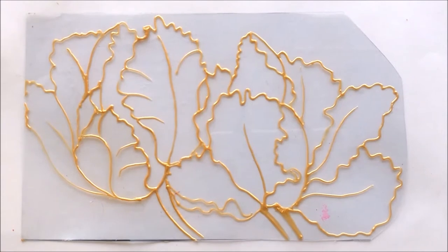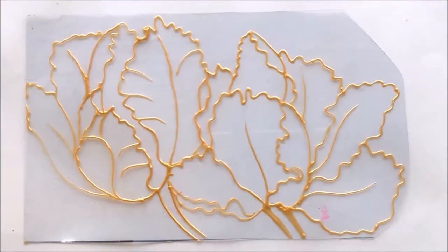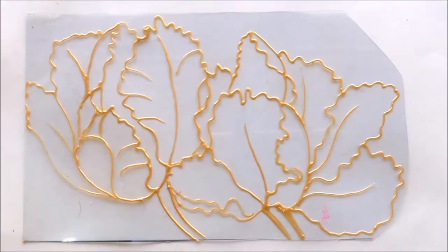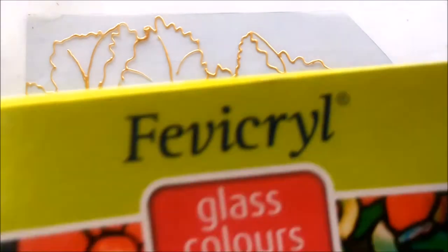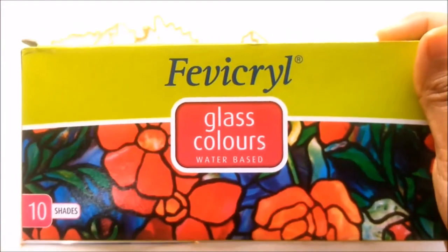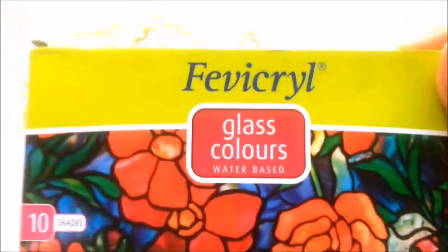So let's start our glass painting, friends. First of all, we have taken the orchid flower for painting. I have already made the outlining. For the convenience, you'll find this image in my website. Okay, we are going to start coloring our flowers using Fevicryl glass colors, which are water-based and available in 10 shades.